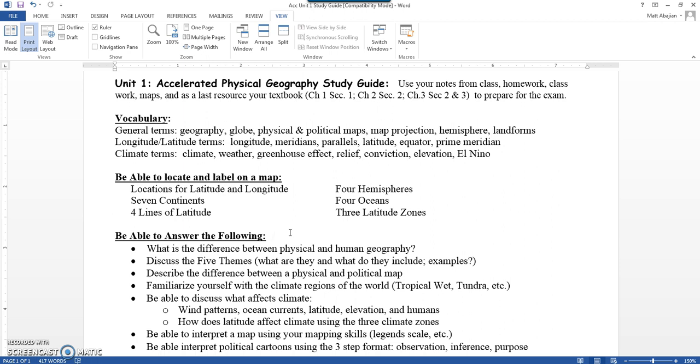Right, another good tip here is we have several accelerated geography classes. You may be friends with people in your own class, but also in the other classes that we have here on campus. Work together. Now, when I say work together, I don't mean let's get together the night before and cram. That's not beneficial. Studies show, as a matter of fact, that your brain is not going to retain any of that information.